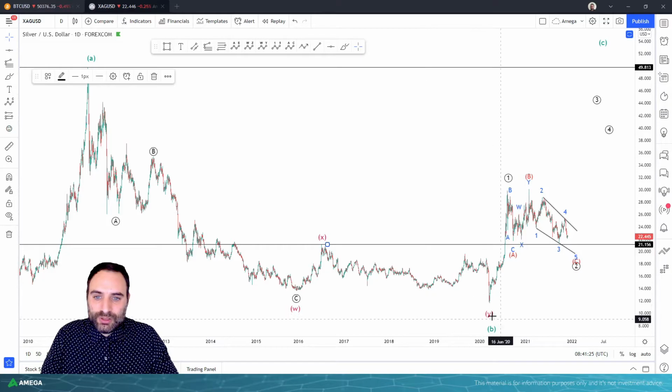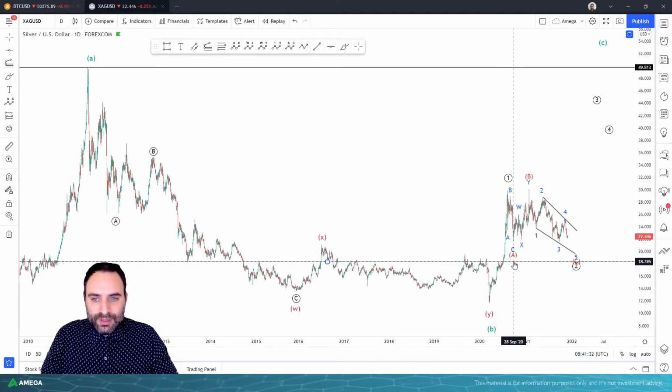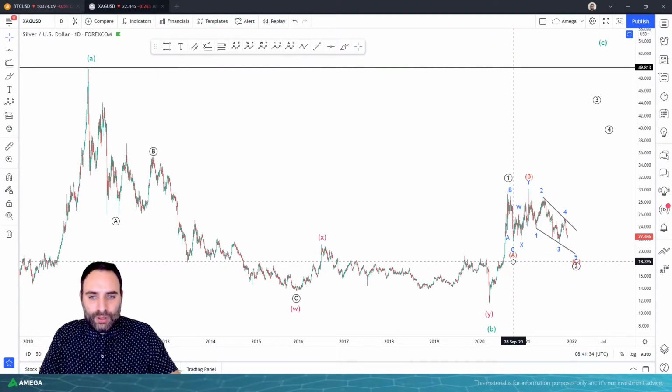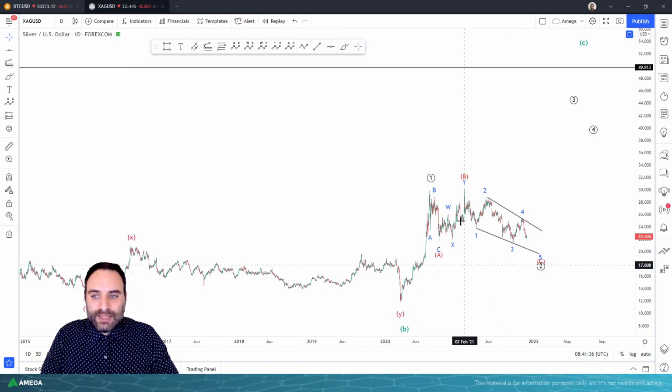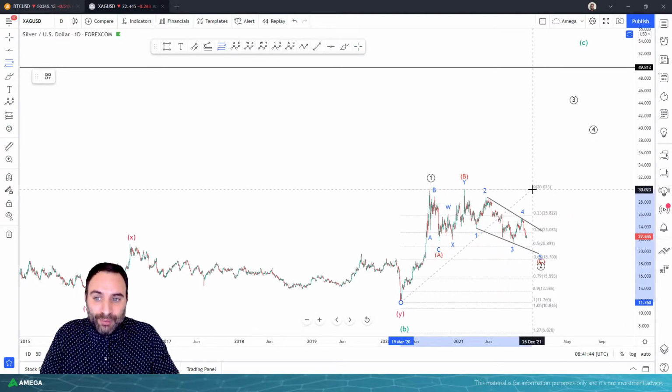especially since we're still above the 2115, as well as above the 1976, as well as above the 1840. Yes, all of these levels are important. There is nothing that is going to invalidate that upside leg until we get down to 15. So you can understand that there is still a lot of room to move up or down.